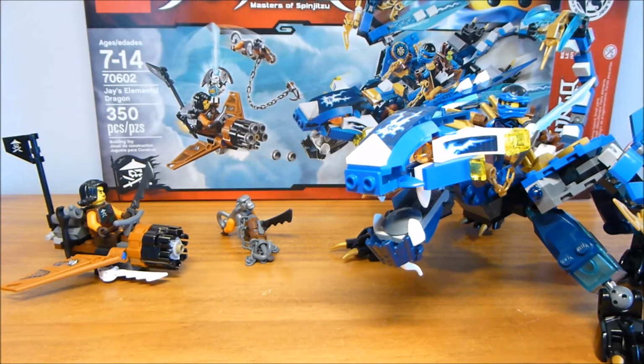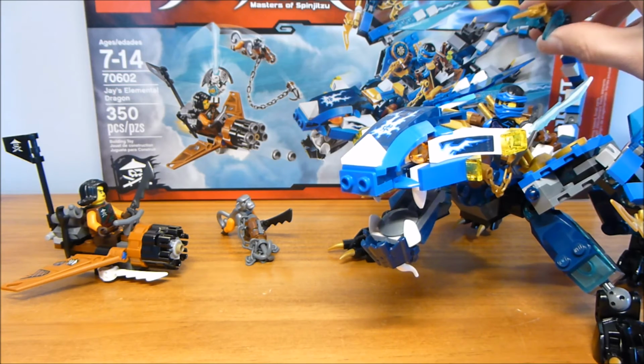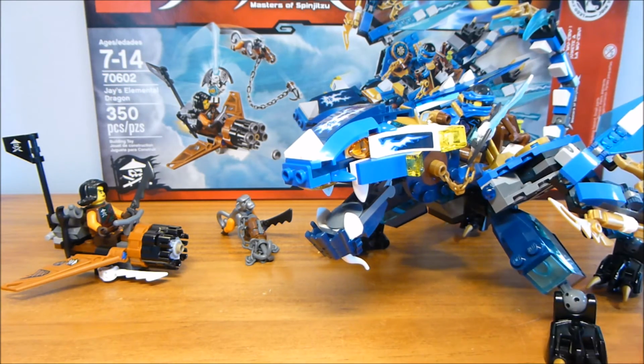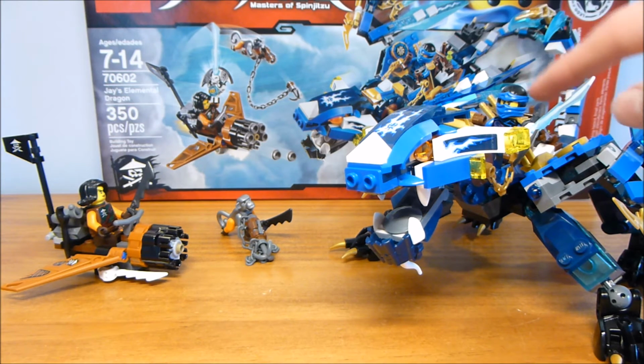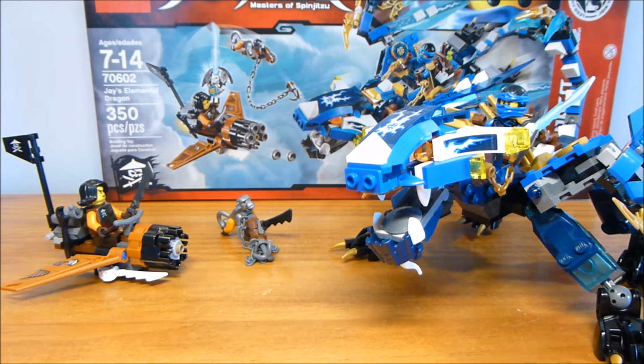Alright, so there you have Jay's Elemental Dragon with a couple missing studs. But there's the extras. While putting this back together, to reset it up and display, and get a nice pose for all you guys, I reminded myself of one of my least favorite things about the set, and that is that it is a pain to put Jay back in there once you've taken him off. Because you mess up all the legs, and you have to repose them all. So it would be nice to get stronger legs, but I think it works well the way it does. It looks very good.